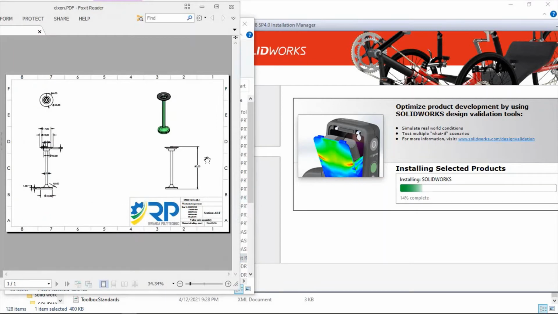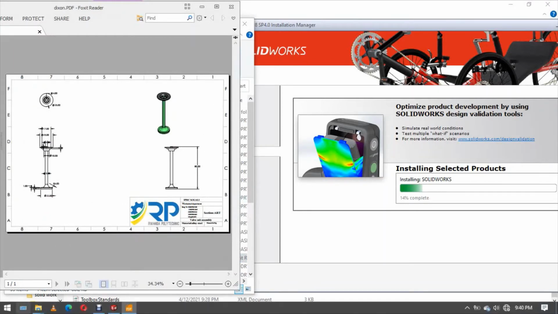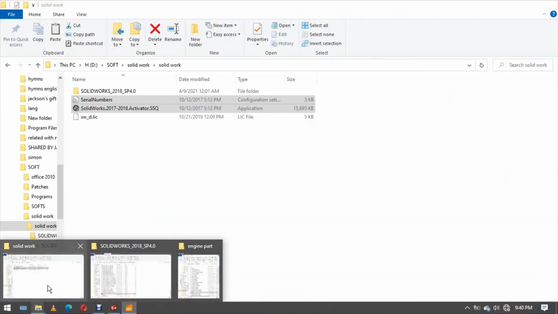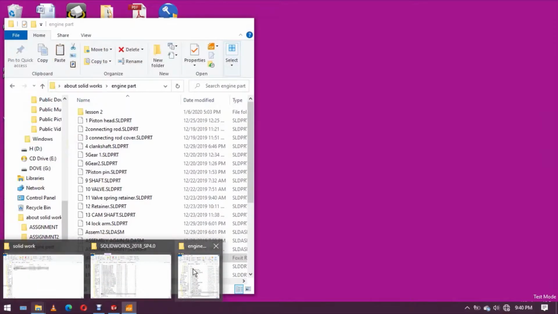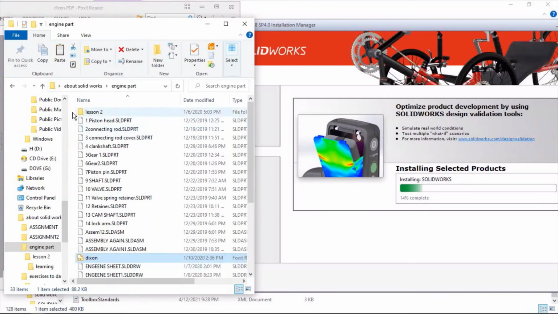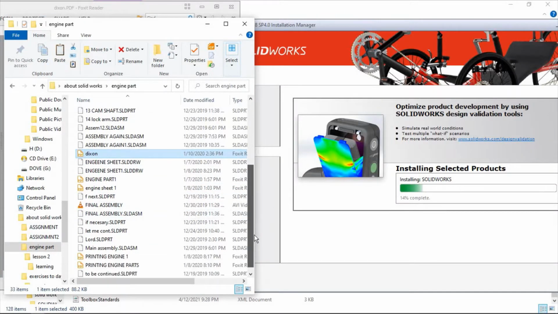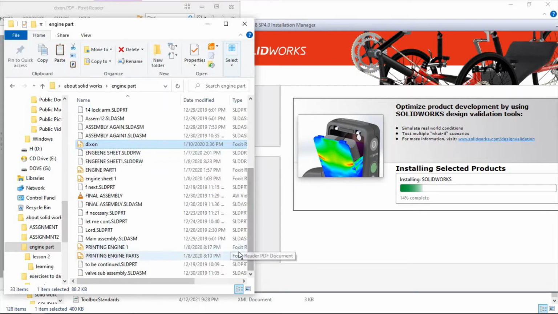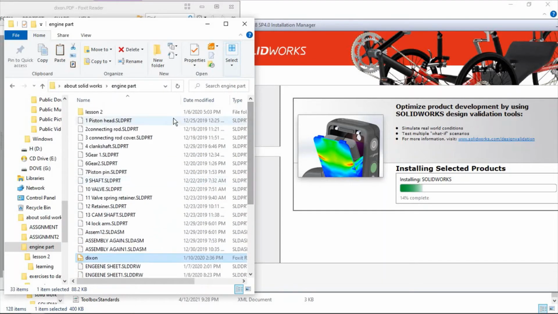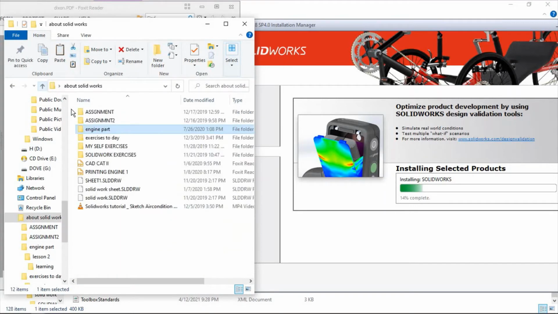So as you see here, this looks similar to this one. Here there are many things designed by using SolidWorks.